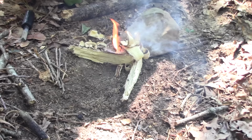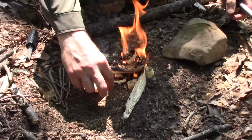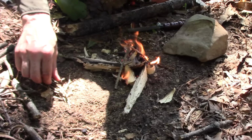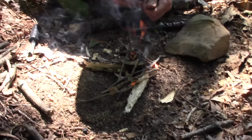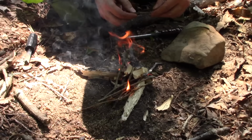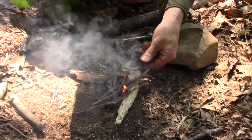All right, so now you just start putting all this on. And there you go. Now this is the point where you have to start working fast. This is where you put all the small stuff that you broke up. And then it should be a pretty good sustainable fire. Now you can make a lot more shavings than what I did and be very successful. All right. Now that's the easy method.